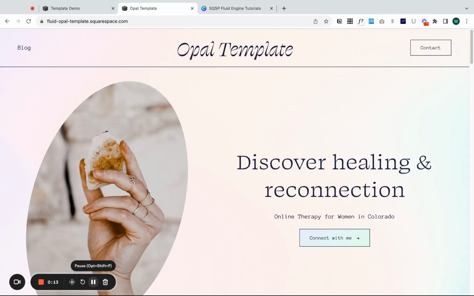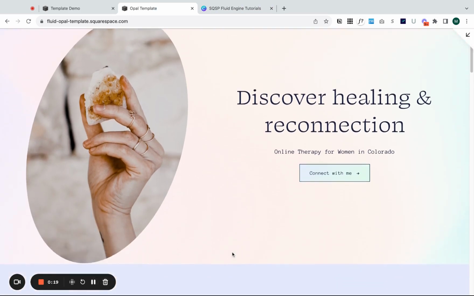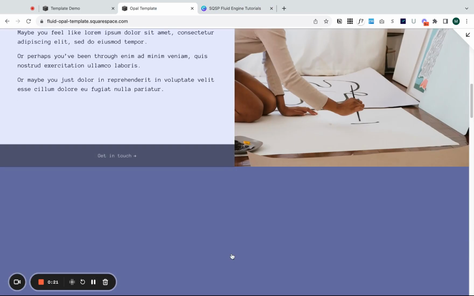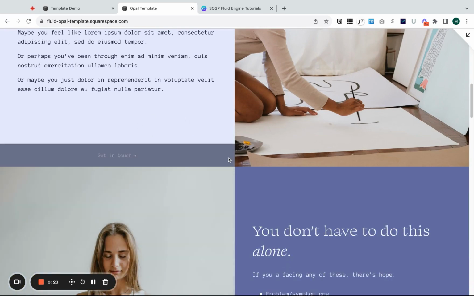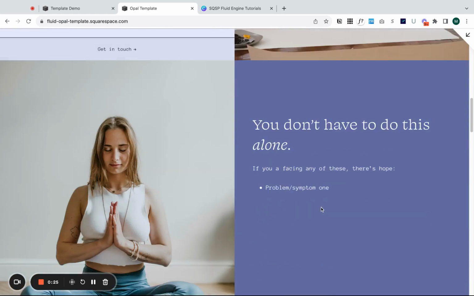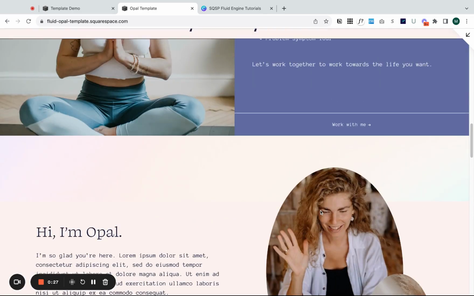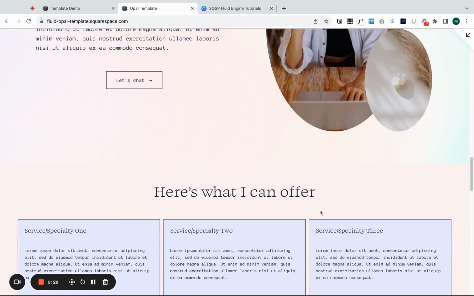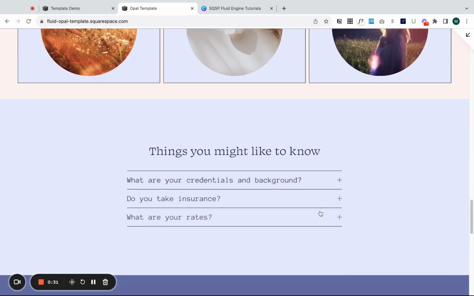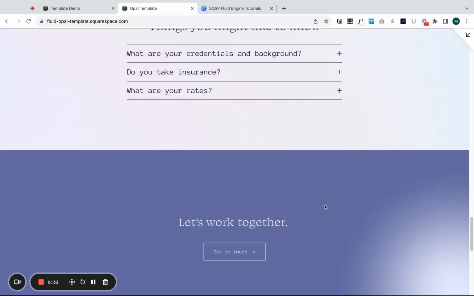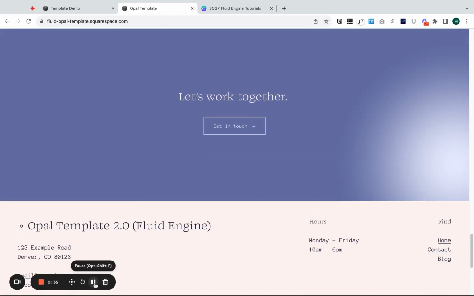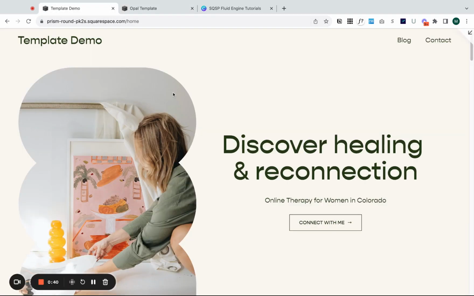We're going to start here today in the Opal template, which is one of the templates for sale in my shop. And the Opal template has these really beautiful, soft, glowy gradients, these split sections with these custom buttons, and these really nice rounded images, and this really pretty purpley pinky palette. I'm going to show you how I went from this to this.